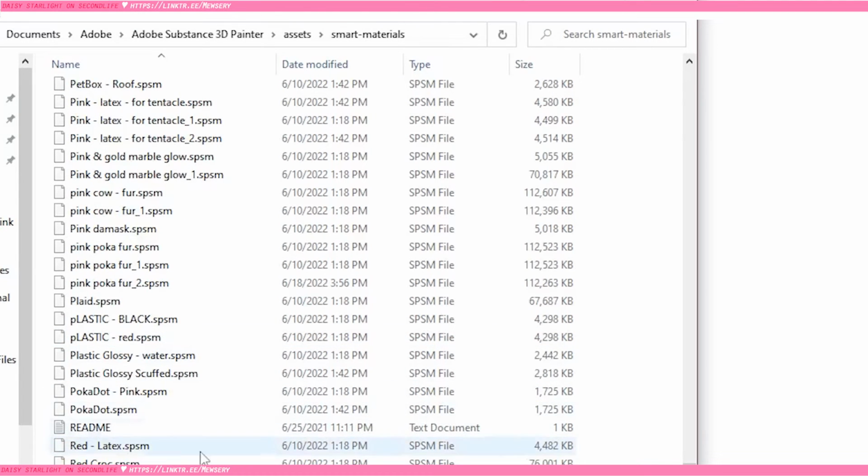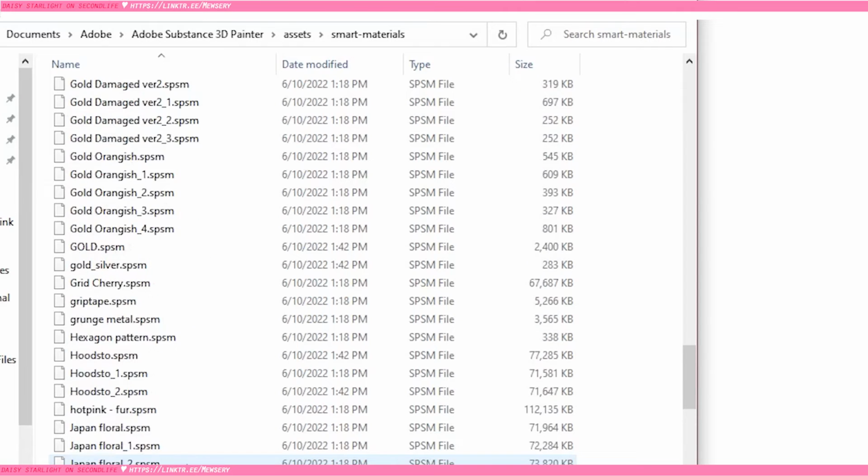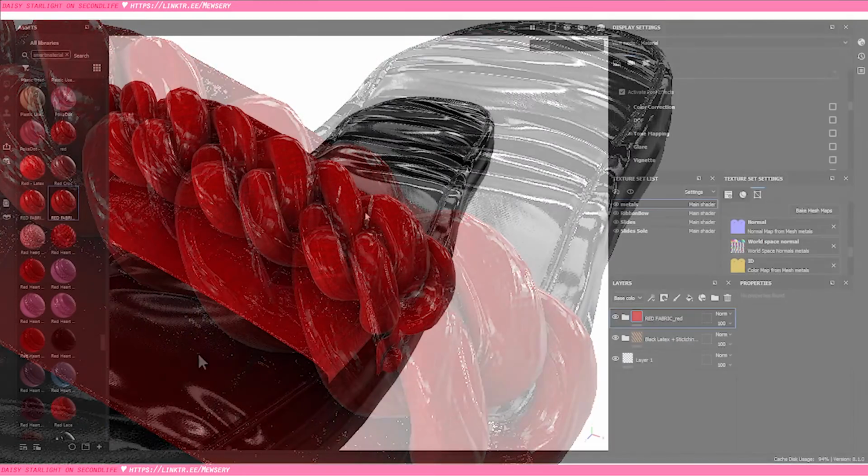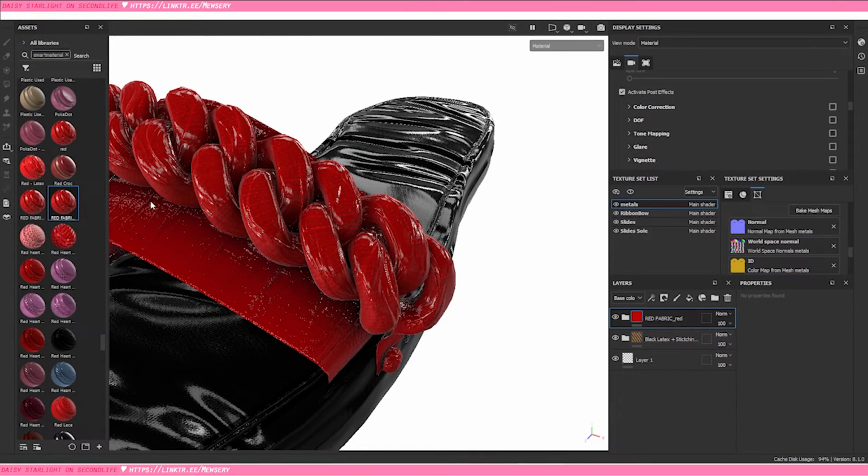So you can grab a material from here and export it and put it online if you want, or share it with your friends. I've tried sharing these smart materials with people that have an older version of Substance Painter, and for some reason it doesn't work for them. So keep that in mind if you have an older version of Substance Painter and you are interacting with someone who has a much newer version. You're not going to be able to use the smart materials of the person that has the newer version. Don't quote me on that.